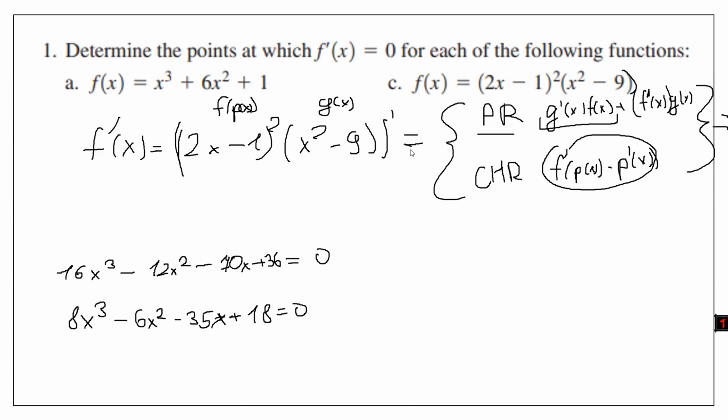Okay, so I'll do it like this. It'll work. You take a negative three here because one of the factors of 18 is negative three, and then you plug it in here. You put the coefficients, so you put 8, negative 6, 35, 18. You bring it down, and then you multiply it. You get negative 24. You add this, you get negative 30. You multiply.